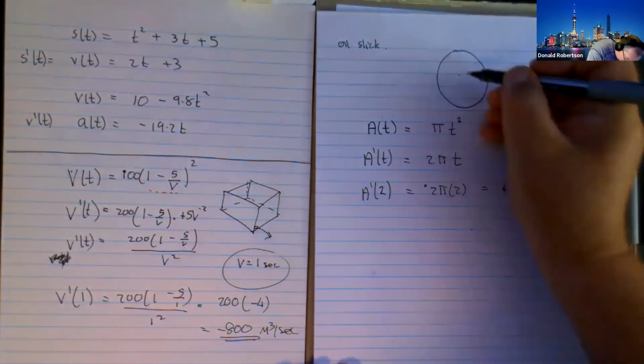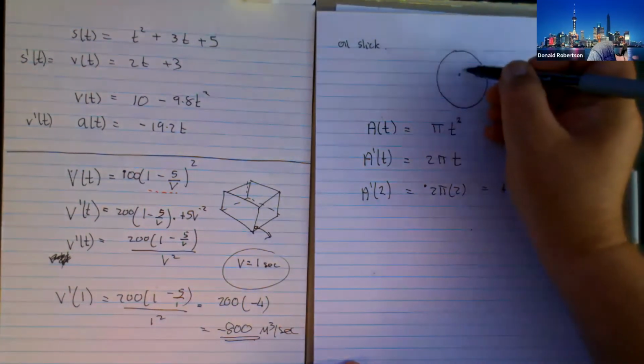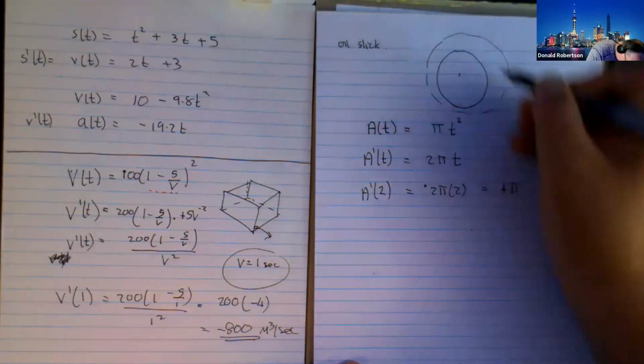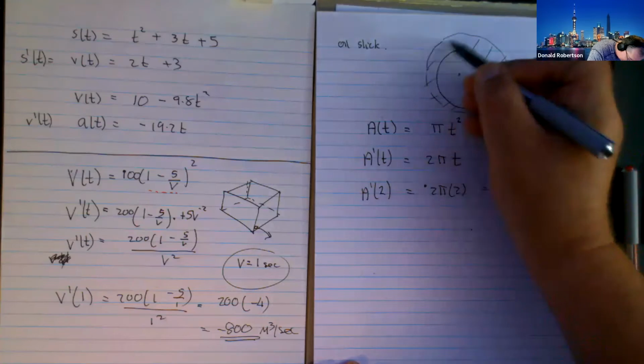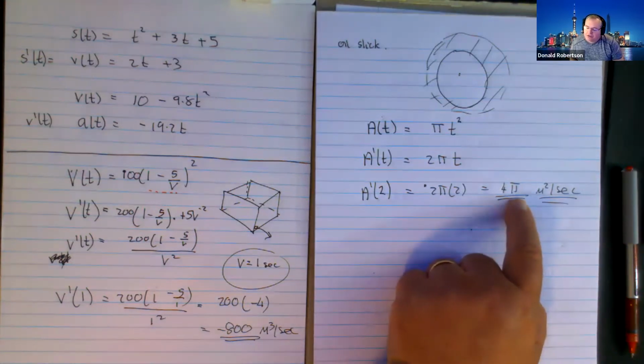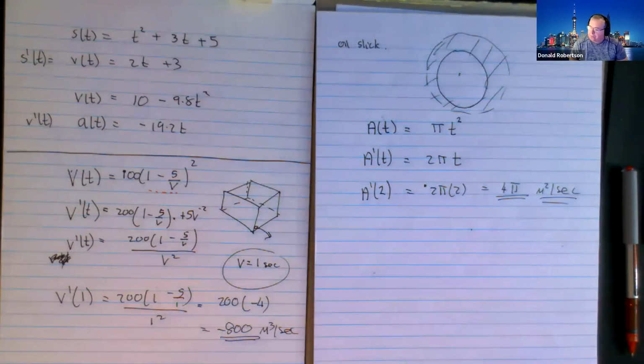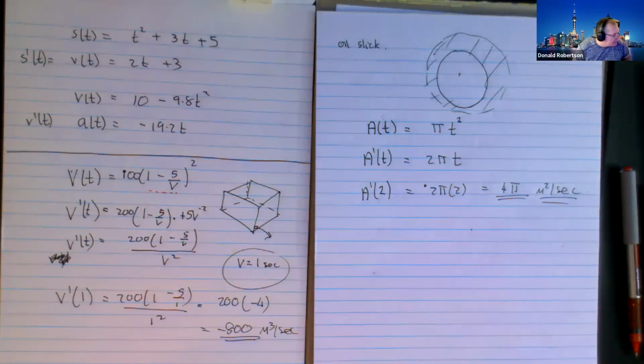So I can tell you that if you imagine this oil slick, this big circle of oil, at the 2-second mark, it's going to grow from here to here. And that increase in area is that number. It's just telling you how much it's increasing by. So at that point in time, it's going to be increasing at roughly about 12 square meters a second. So you can imagine how quickly that circle's growing. So the moral of the story is just tell me what the formula is, and we will differentiate it, and we can find out the rate at which that thing is changing, and typically through time.